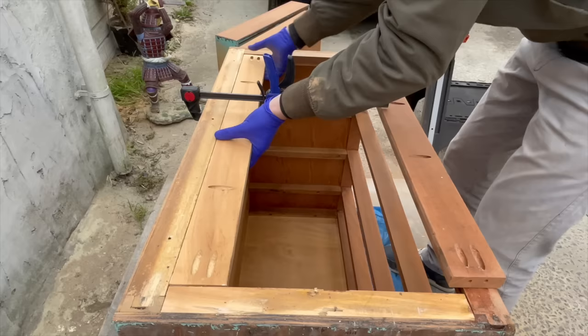Because there were some scratches inside the drawers, I used Restore a Finish just to make them look better, and as you can see, the difference is striking. Because it was very cold that day and the paint wasn't drying at all, I used my heat gun to speed up the process.